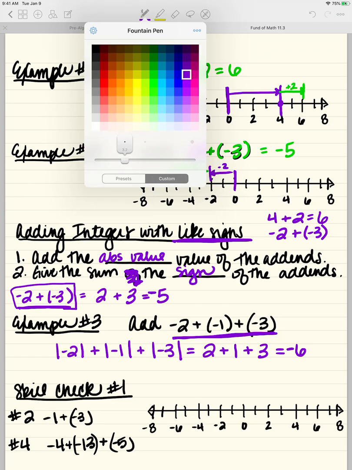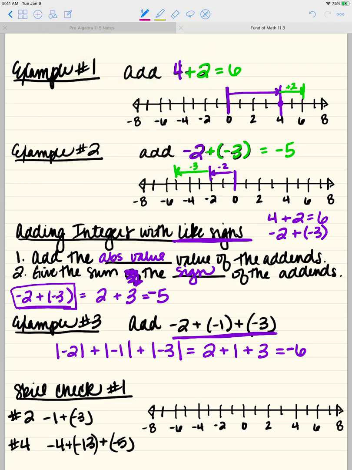Let me show you that really quickly on the number line, just to give my more visual math people another example of that. So we're going to start at 0 up here on this number line, okay? And we're going to go -2. Okay, so there's our -2 plus -1. So keep moving in that same direction, 1 unit. That takes us to here. There's our plus -1. And now we still have -3, so 3 more units. 1, 2, 3 units takes us here. And what did we end up at? We ended up at -6. We did it correctly, okay?